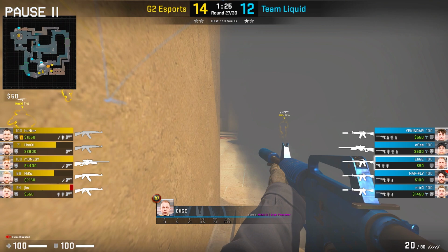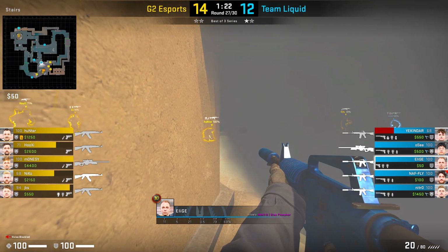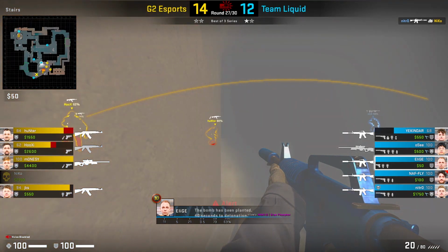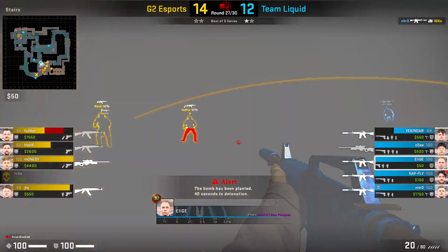From this position, and with EliGE's mechanics, he should definitely be good for a kill. And in this round, he is super close in spotting Hunter planting the bomb. But from this point, they're going to play retake.